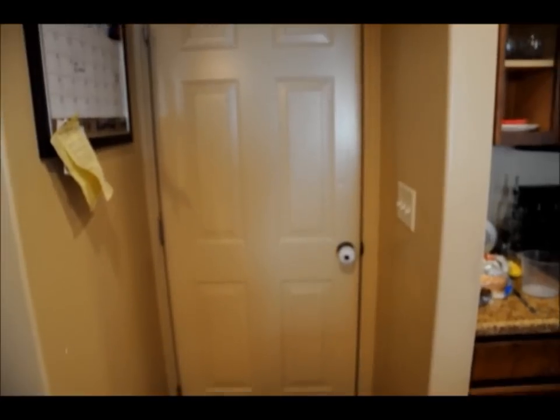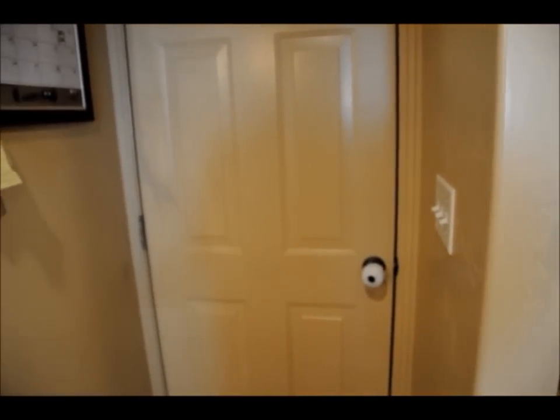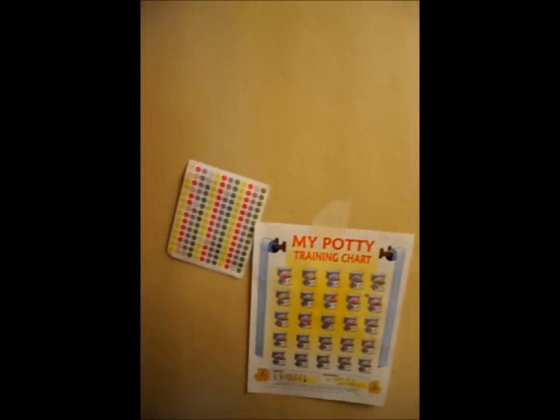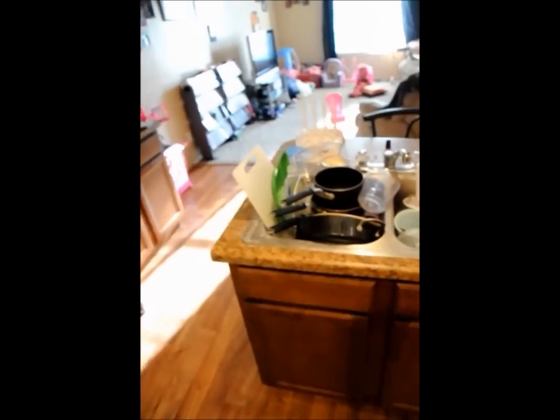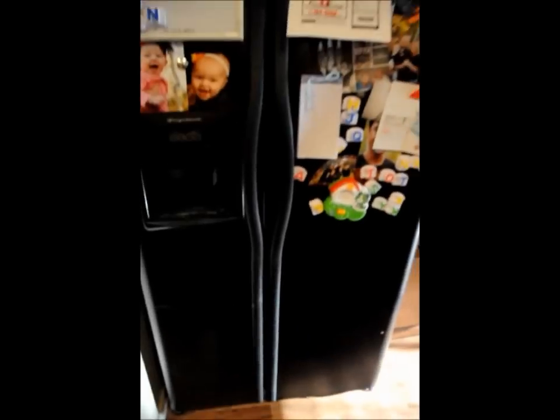I'll explain everything else while I'm showing it to you, so let's go take a tour. This is our garage door, but I'm not going to show you our garage because that's next week — you're going to show us your car next week. And this is what you see. We have this bathroom; Jeff calls it the most convenient bathroom ever. Braylee's potty training. Little island area, I guess. It's morning time, you guys — I haven't done my cleaning yet. Not that I do the dishes anyway.